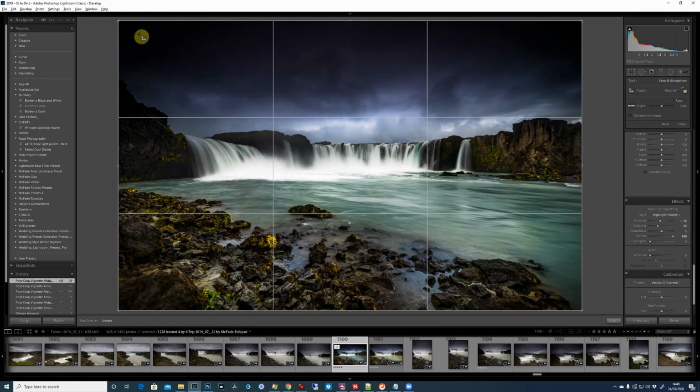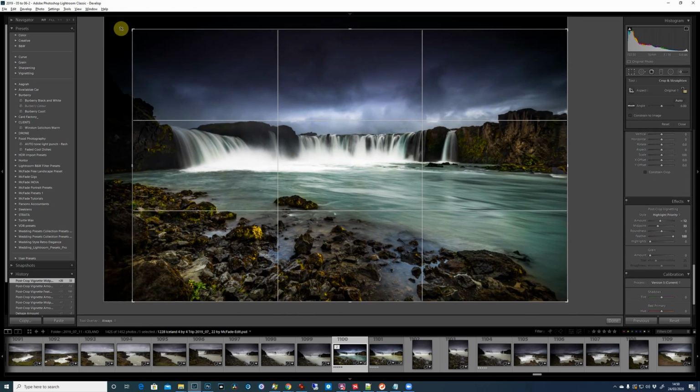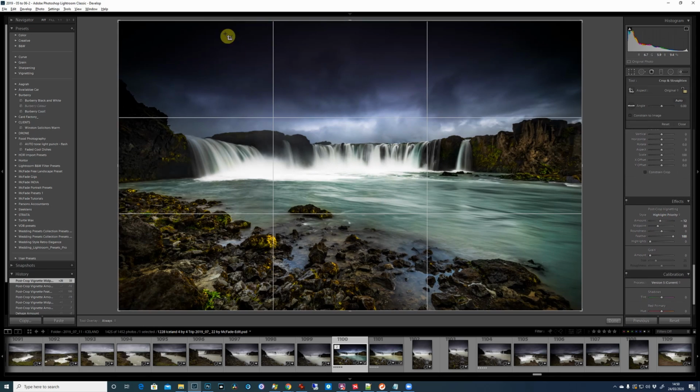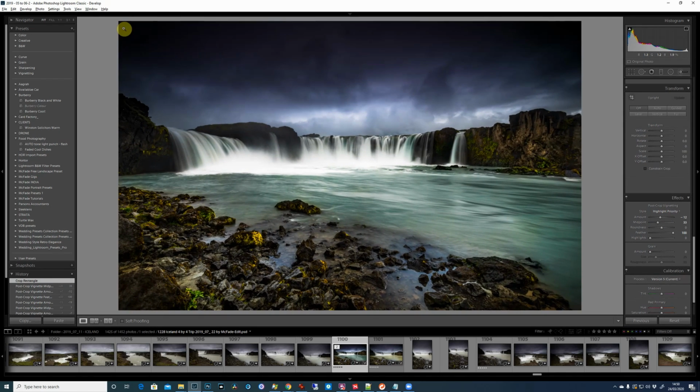Cropping. If I was going to crop it at all, I'd probably grab all of this top corner, because the water's flowing from top left to bottom right. I'd probably do that if I was going to crop it, but I quite liked it where it was really, maybe a little bit down. Like that. And that's a long-winded way of editing a shot, but I hope there's some tips in there which will be useful. Cheers.